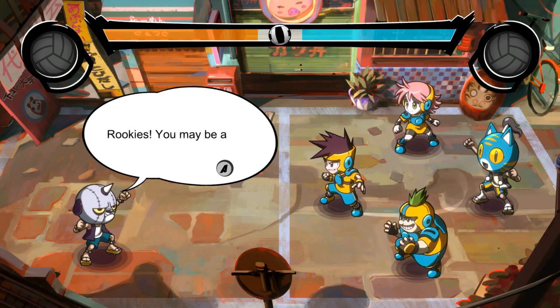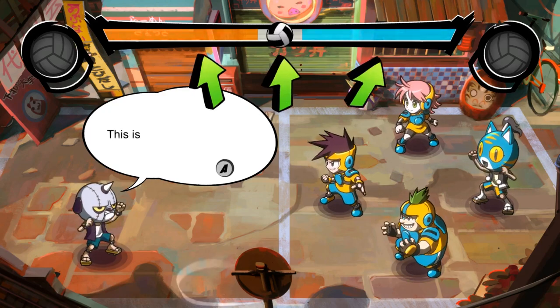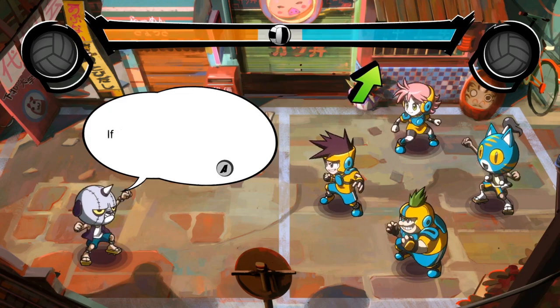So is there a tutorial? Rookies! Ah, there is! You may be a disgrace to dodgeball, but today I turn you into living legends. This is a dodgeball court, a place where teams fight for honor and glory. See that bar above you? I do! You got three arrows pointing to it, so yeah, I got it.